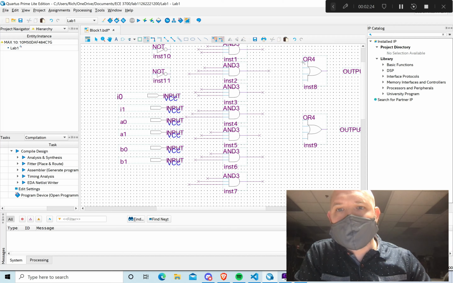I'm going to do the same thing with these OR gates. And I'm just going to pass the output of this OR gate directly into its output pin.